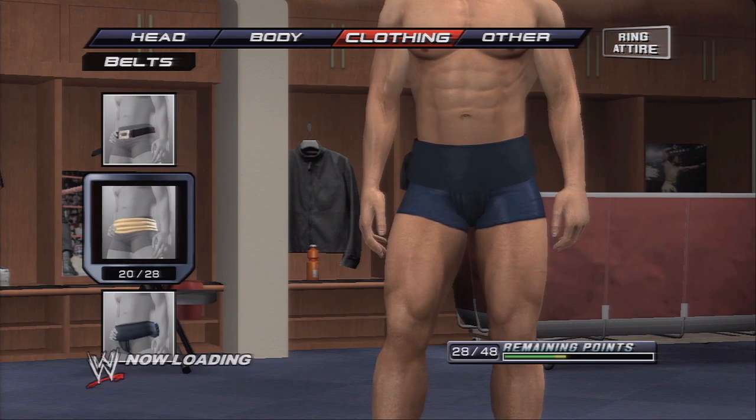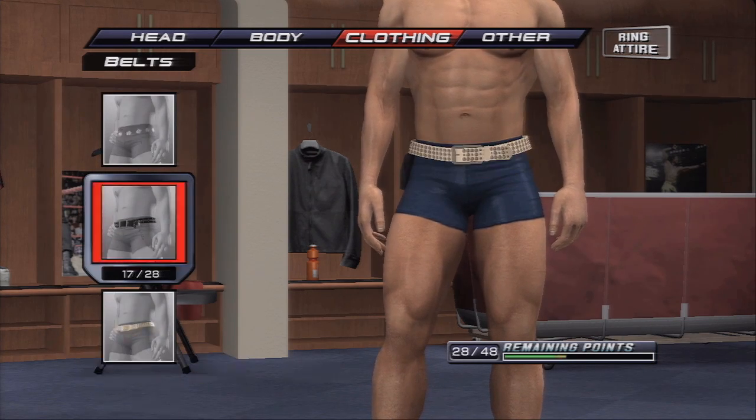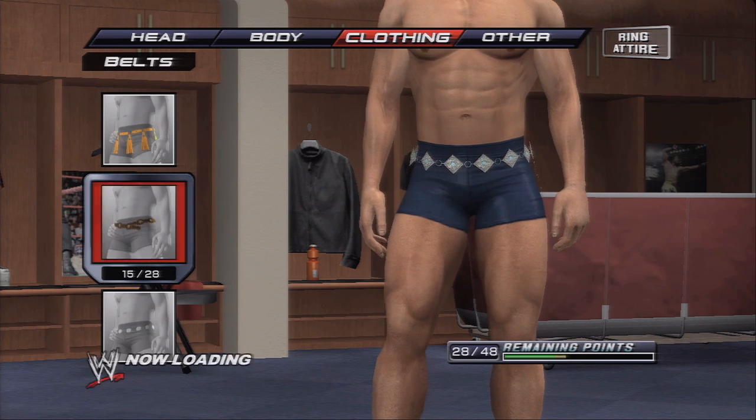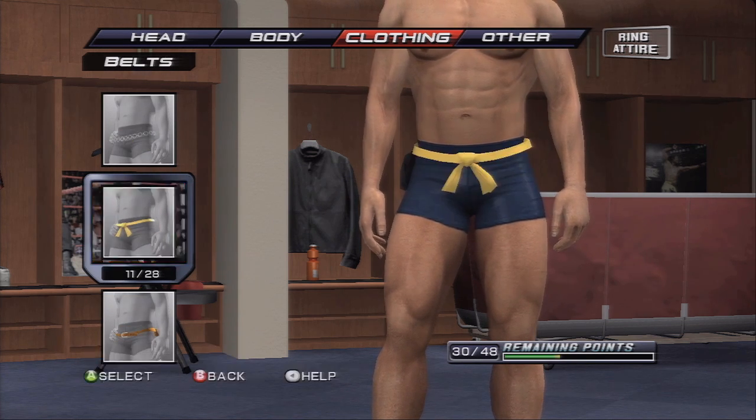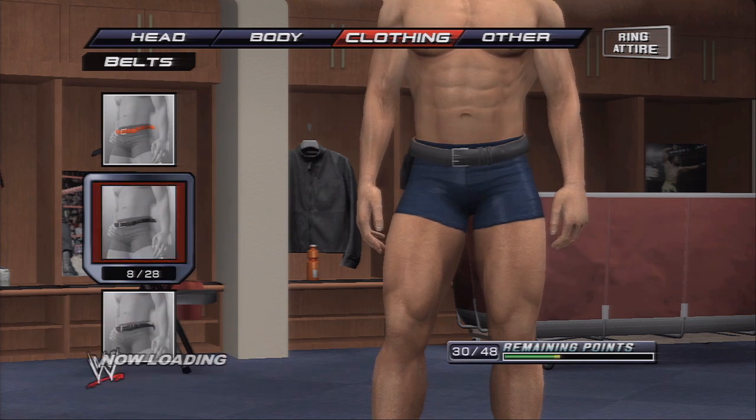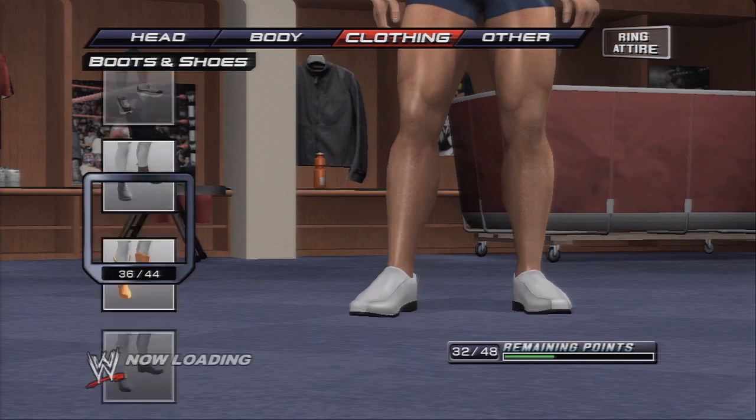You also have the gun belt. You need that. I mean, there's obviously no guns in SmackDown, but it's nice to see the gun belt on the side. Well, yeah, and the fanny pack, that's a standard for wrestlers. Oh, totally. Pull Hornswoggle out of that fanny pack. I got a bunch of different shoes.